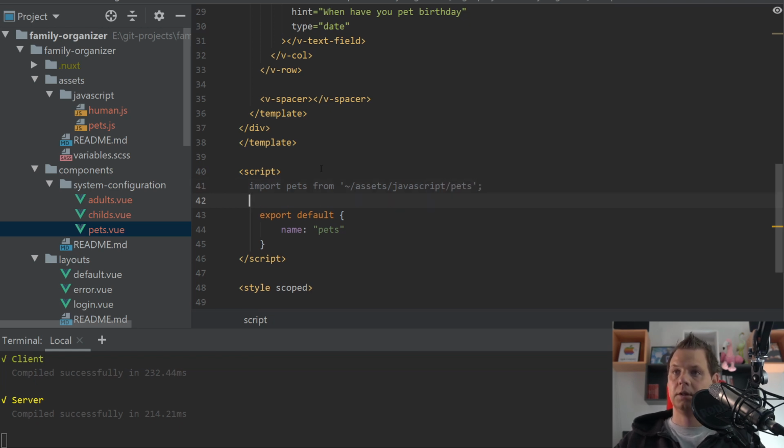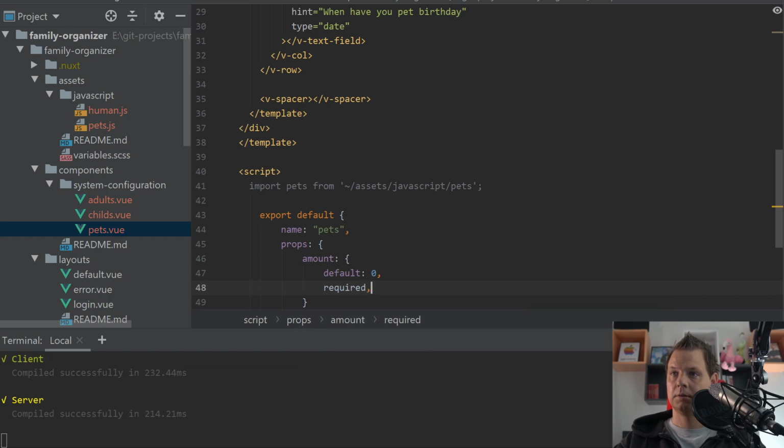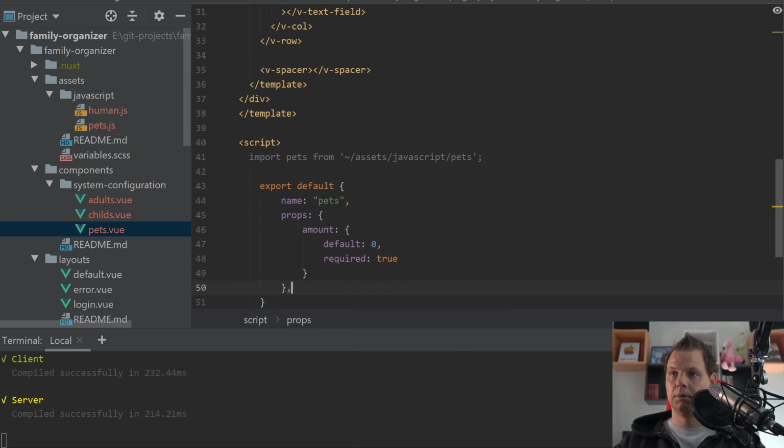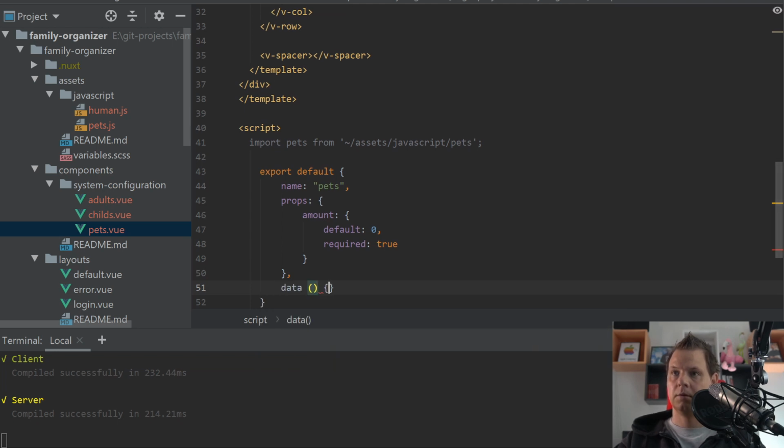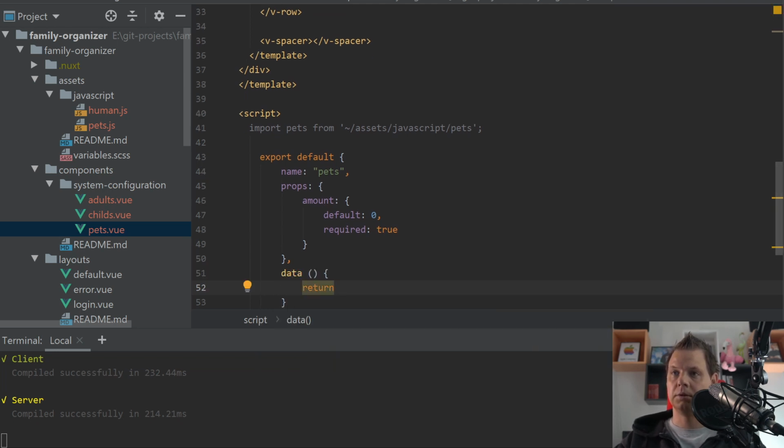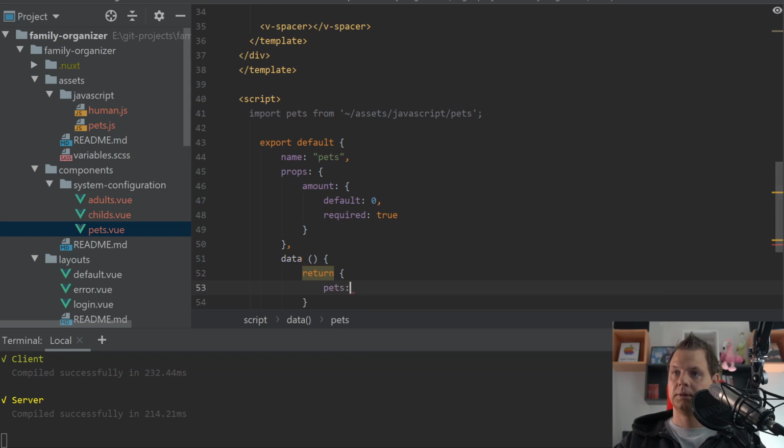That's fine. And we want the properties, props, and its amount. Default is 0, required, true. And then we want the data, and what we want to return is pets.